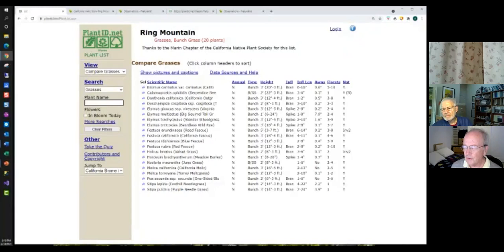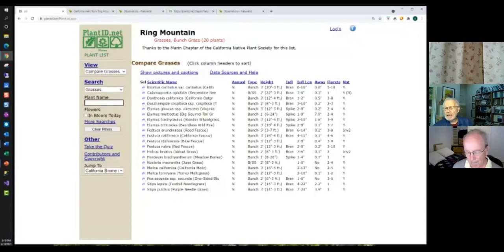There's a lot of reasons to not use PlantID. If you're a scientist or if you're a range manager where it's important to get it exactly right, then you use the hard, difficult technical methods. The problem is that for the rest of us, we end up getting left out without any way to do it. So my approach is for the novice enthusiast who just wants to start sitting down with a grass and figure out what it is.